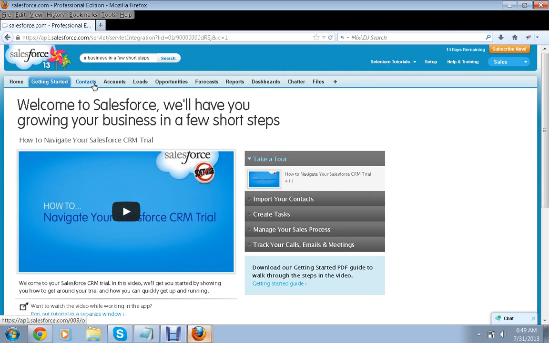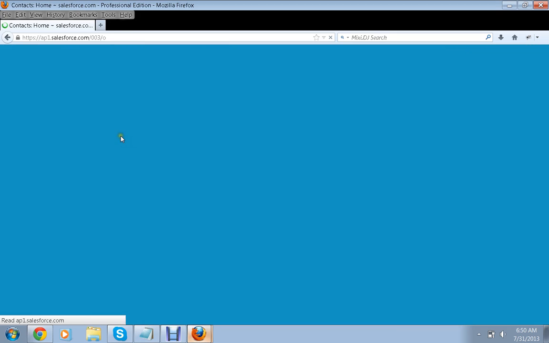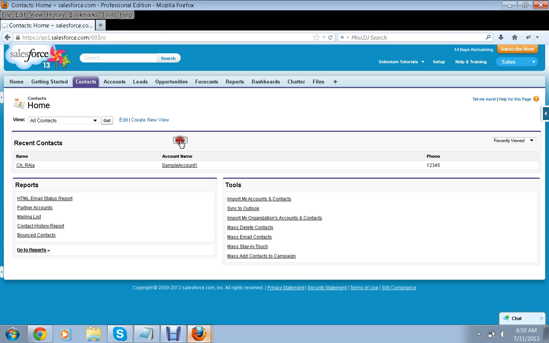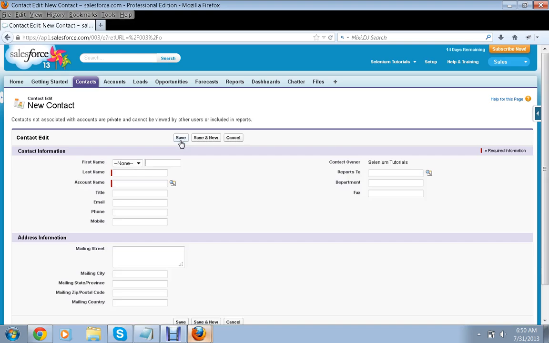So in that, immediately after getting logged in, I will store the display name into one variable, and I will go to contacts and create a new contact as we have done in previous classes. Now I want to type the first name as my display name.